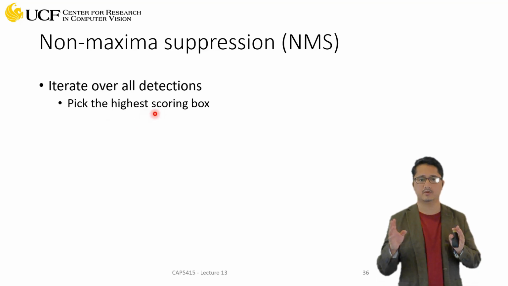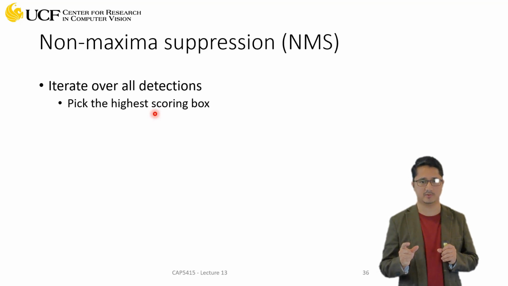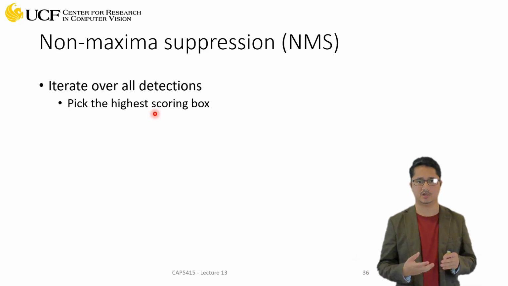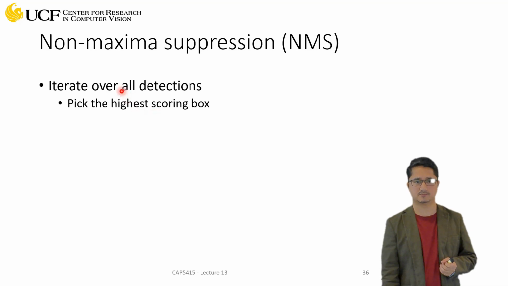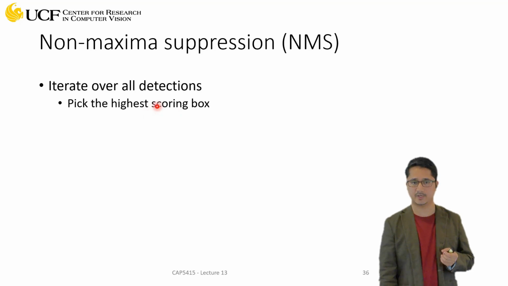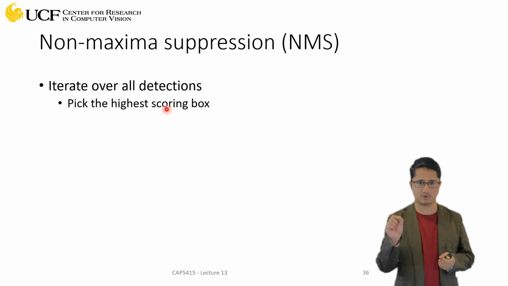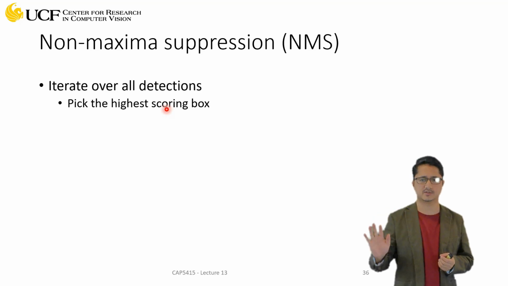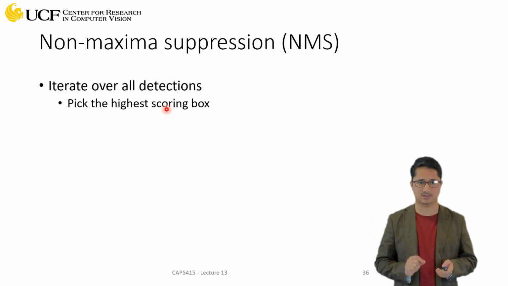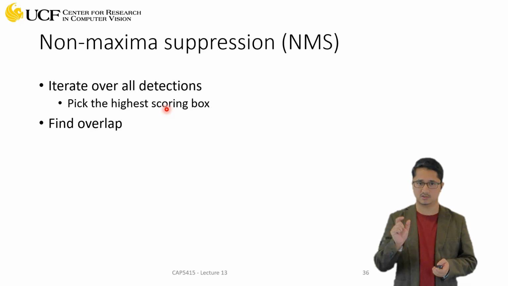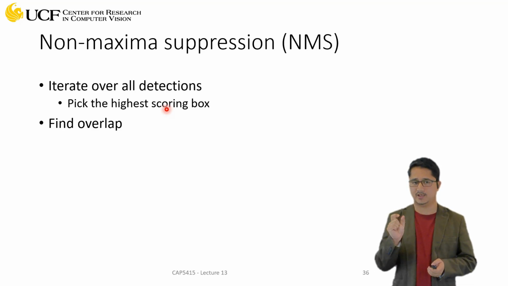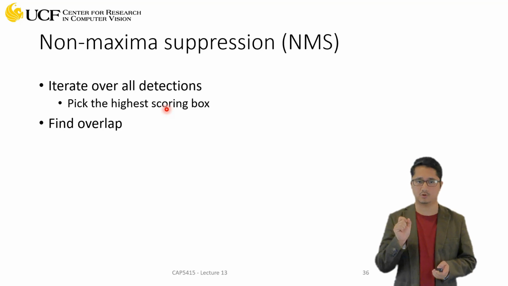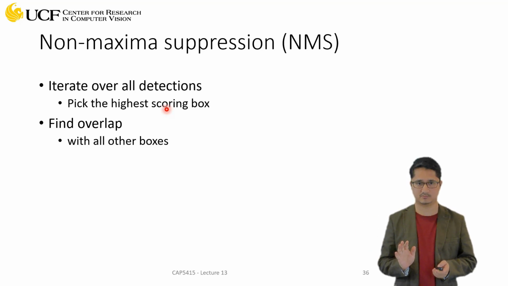So whatever detections you have for any given image, it will be a long list, right? Because you might have multiple objects present. Now what you do is you first of all sort all the detections based on the confidence score. Okay, so you go to the bounding box for which your model is actually very confident. It's saying 100% this is a person. You start with that. Now you take that bounding box and compute the overlap of that bounding box with all the other detections.